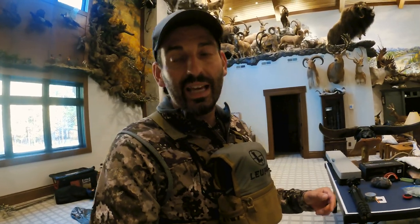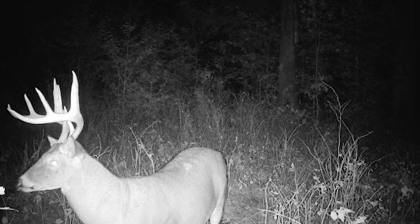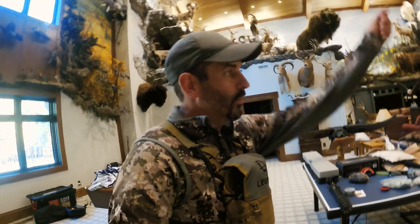I know from everybody around here, the deer have been chasing. I've been watching on my trail cams. It's been an active couple of days. I've got this deer on my driveway that I've literally been watching since last year. He shows up every couple of days. Gonna get finished loading up here and off we go.